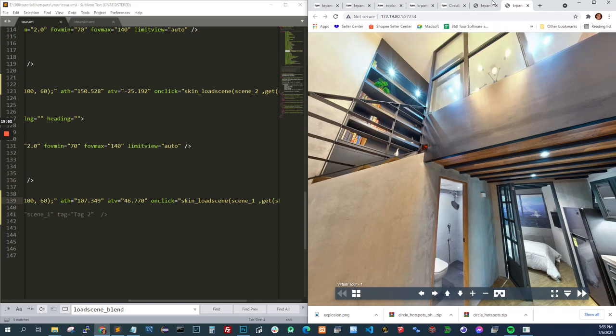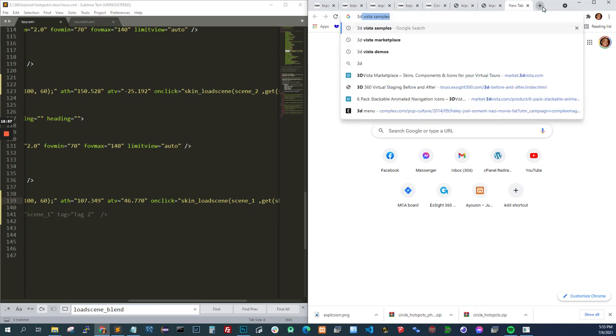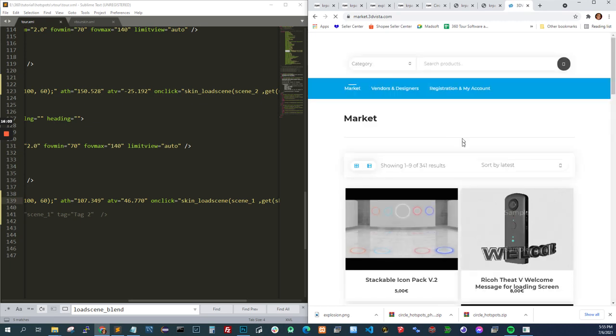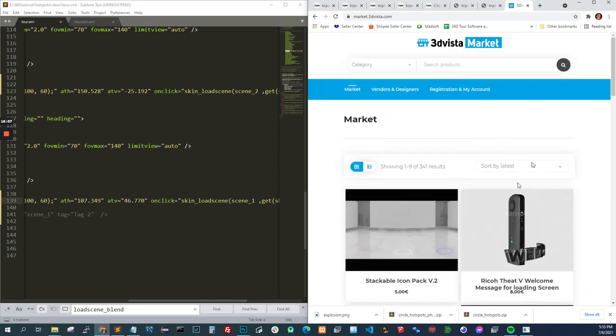So what I sort of figured out is that the Krpano competitor, 3D Vista, sort of uses the same thing. I recently bought a hotspot here.